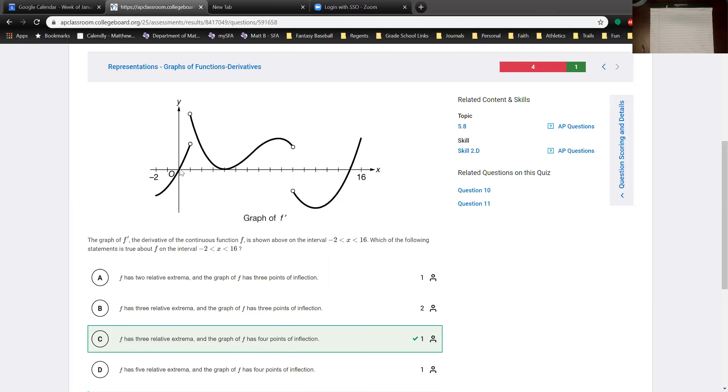So we see here it goes from increasing to decreasing so this is actually the location of an inflection point. So there's one, we go from decreasing to increasing there's two, increasing to decreasing there's three, decreasing to increasing we see four right there and so now we make our choice c.